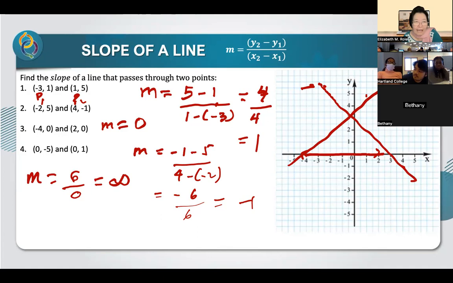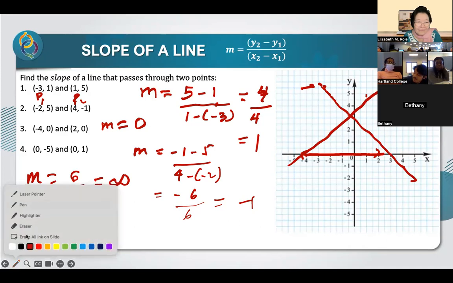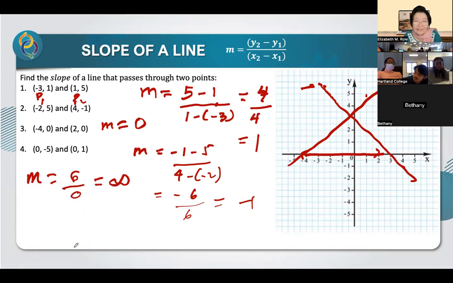Now, how does the line look where your m is undefined? We call it undefined. What kind of line is that? Because it says it is 0, -5, right? And 0, 1. So the line is vertical, right? So when the line is vertical, the slope is undefined, because now your x doesn't move anywhere. So now the ratio will have a 0 at the denominator.